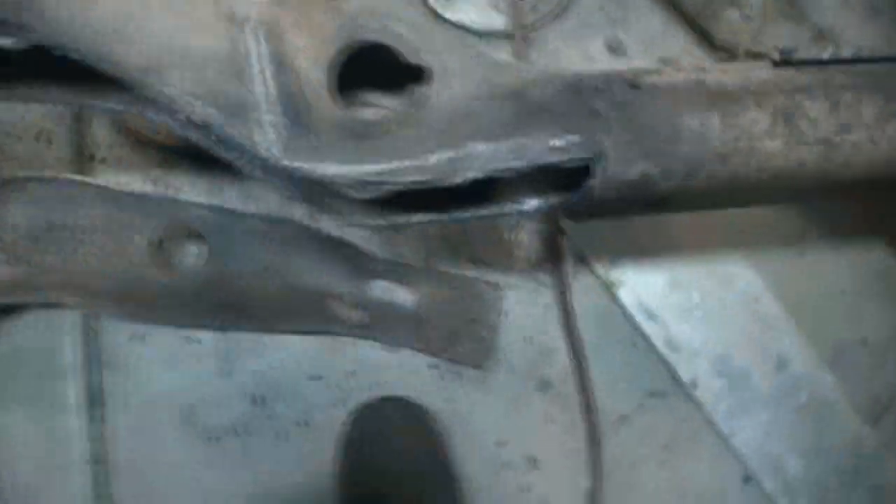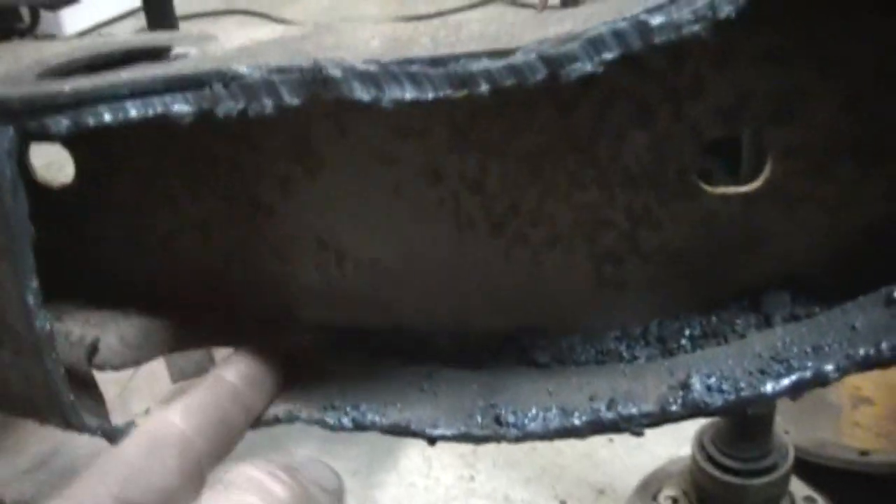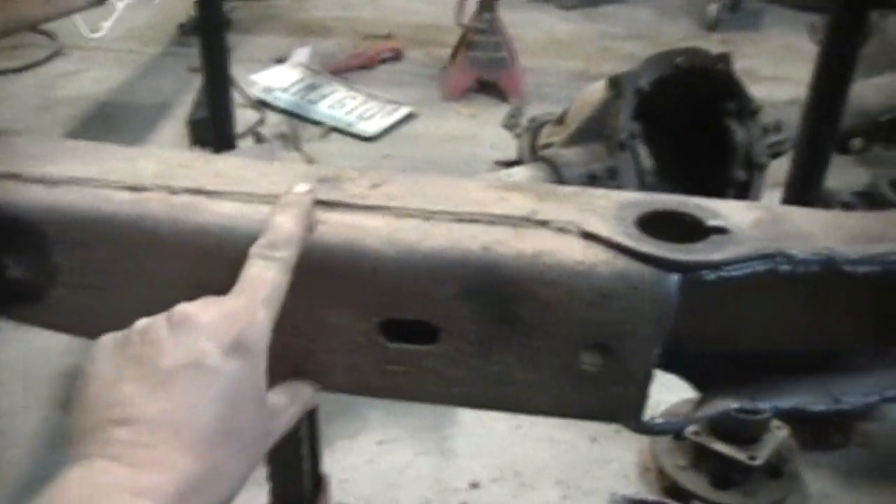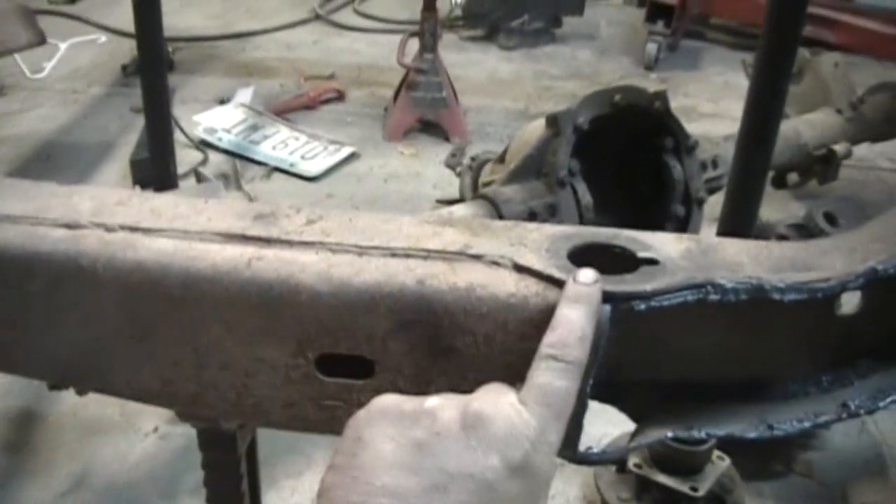That way my all-thread nuts have something flat to bolt against. Then I can run the all-thread out with a piece of metal matching that angle on a nut, so you don't see the pipe in there. Going back to that — I got the pieces for these holes, they're about two and a quarter inches, so that's two-and-a-quarter-inch thick pipe. The reason I'm doing the pipe is it'll go up and down in here and give me something to weld this piece to, all the way up practically to there. My question is where to stop — I'm thinking about stopping here. The other idea was hiding a piece of all-thread with maybe another piece of pipe going here and then a short reinforcement going here.